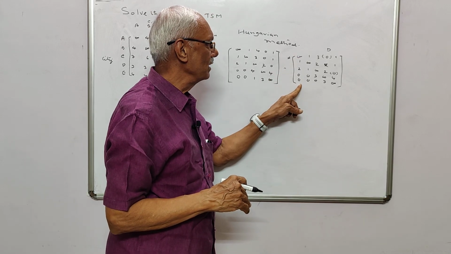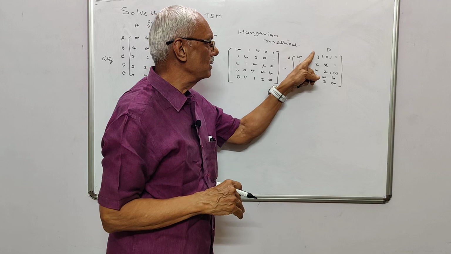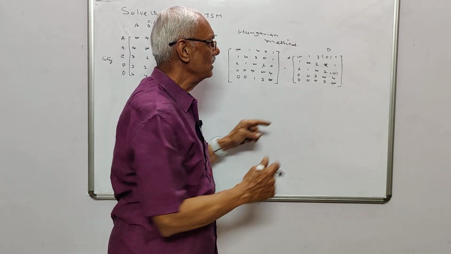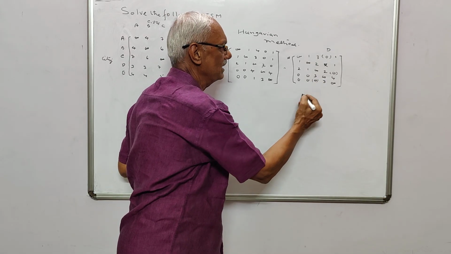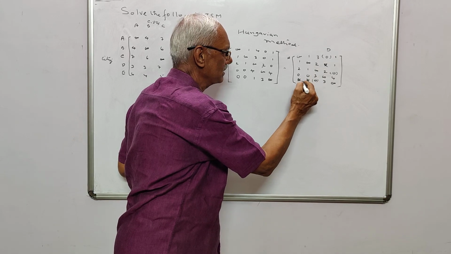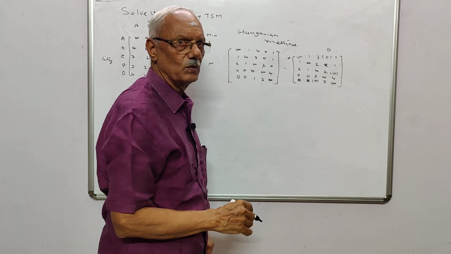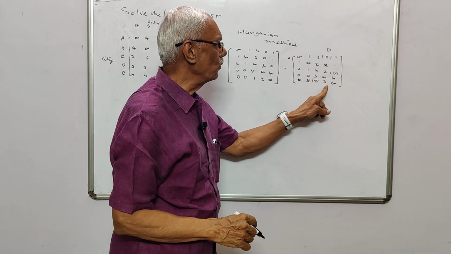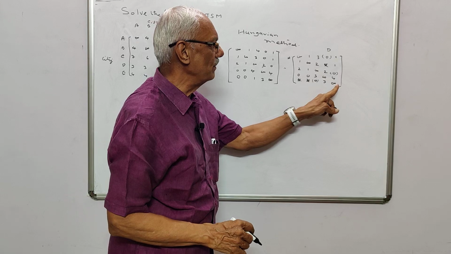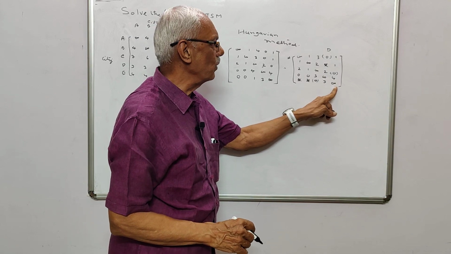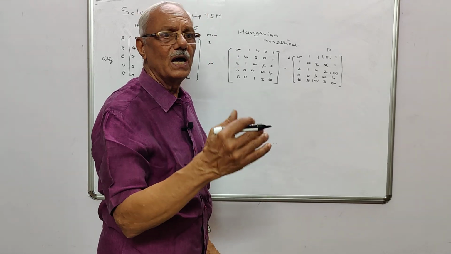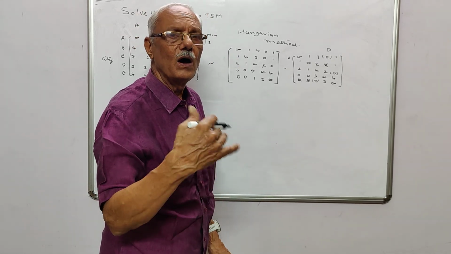After exhausting row wise, then go column wise. Go to the first column, there are two zeros, don't assign. Come to the second column, two zeros, don't assign. Come to the third one, there is only one, so assign this, and simultaneously all this must be cut. If you have any zeros, cut them also. Then come to the fourth column, no open zeros available, and fifth column no, so column wise is exhausted. Again go row wise, until all the zeros are assigned or marked.